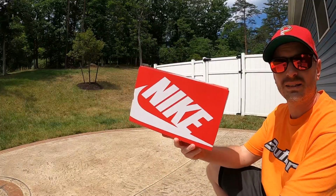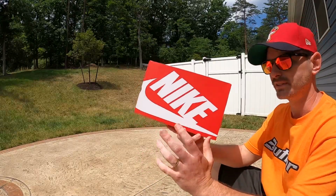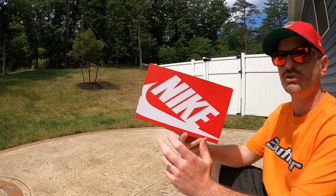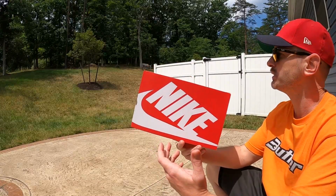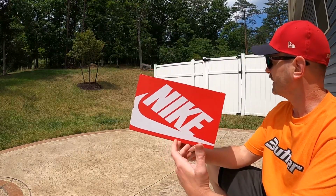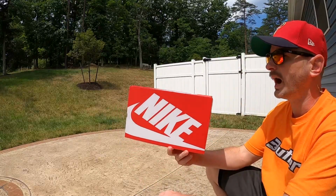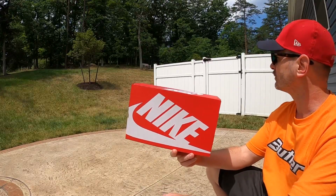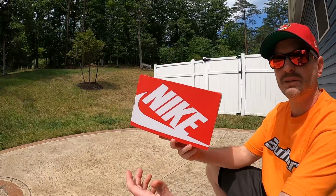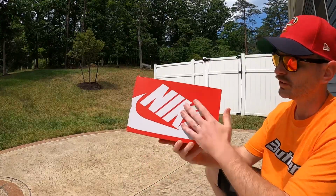Man, it is cooking out here today. It's crazy. I know I get into weather sometimes, so just give me a minute. We have had the worst drought, and it just now got to summer. It's been weather comparable to like August weather here. And you can see how brown the grass is. I've been trying to keep it green, but I just don't want to keep on putting water on it if it's useless. But anyhow, we have had a crazy drought. It seems like summer came instead of spring this year, but okay, weather rant over.